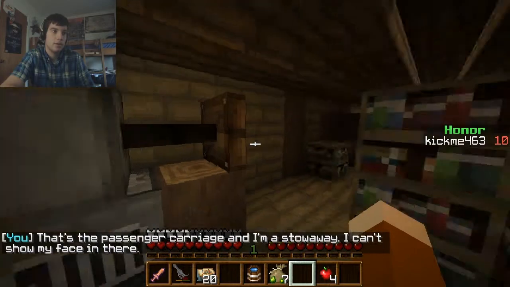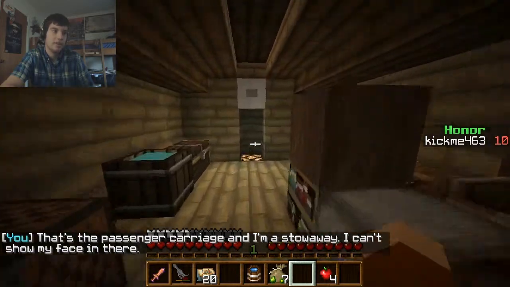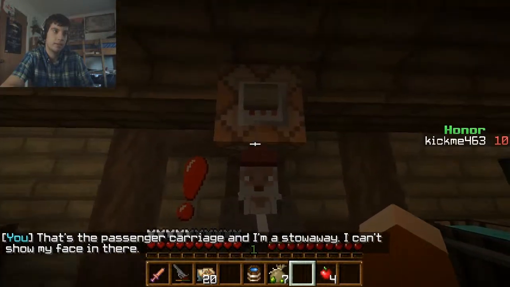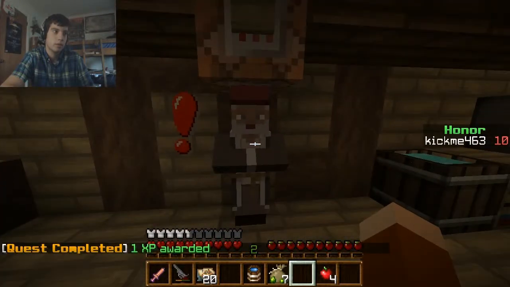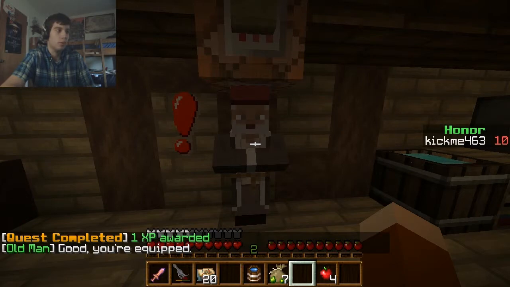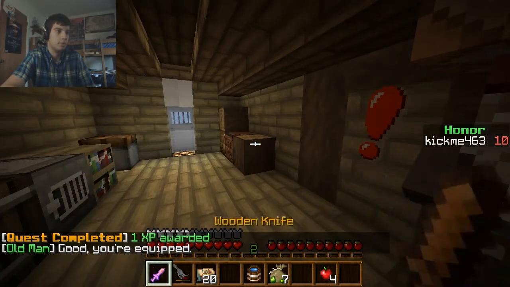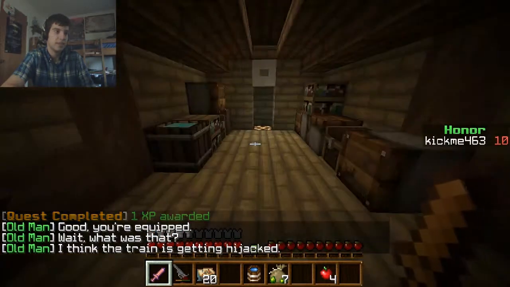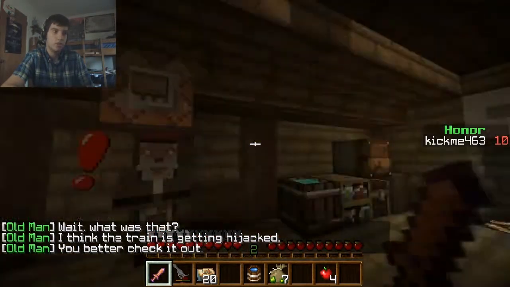That's the passenger carriage, and I'm a stowaway. Can't show my face in there. Alright, that sounds good to me. Let's go talk to this guy again. Quest completed, 1 XP awarded. Good, you're equipped. That doesn't sound good. Wait, what was that? I think the train is getting hijacked. You better check it out.